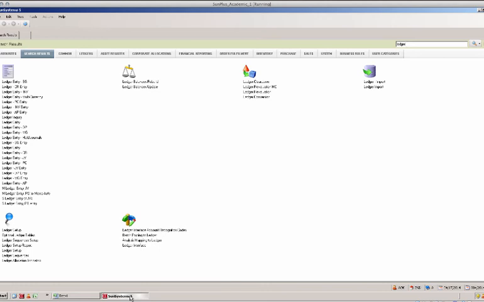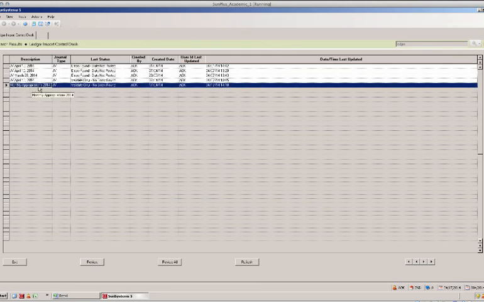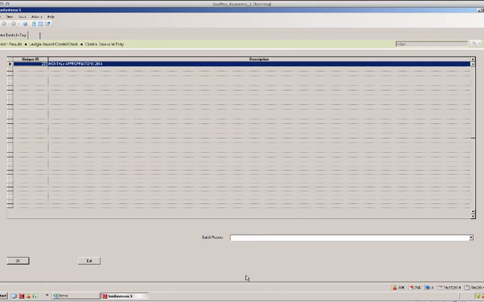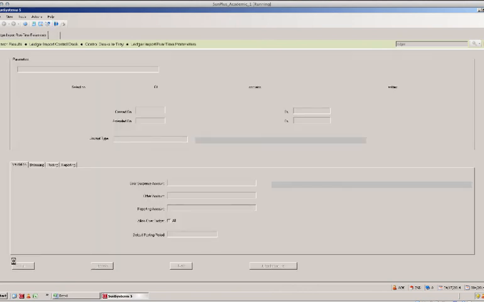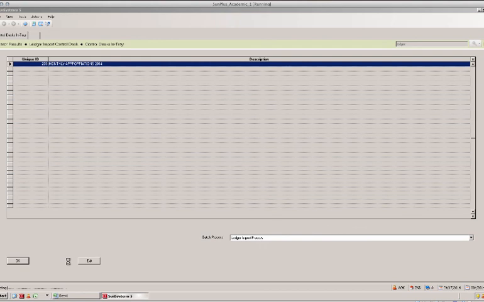Now I can go on and do the other side of my entry, but this is just a regular ledger import like you have seen in other places and in one of my other videos. So here is the one that we just uploaded, monthly appropriations. I'm going to click Review. Just glance at that and it looks like my file, ledger import process, OK. And I'm into the runtime parameters screen, which just lets me validate that my parameters are set up correctly. And I can go ahead and process my data. And it's going to tell me exactly what's going on down here in the lower left corner of my screen. It shows me where we are in the process.